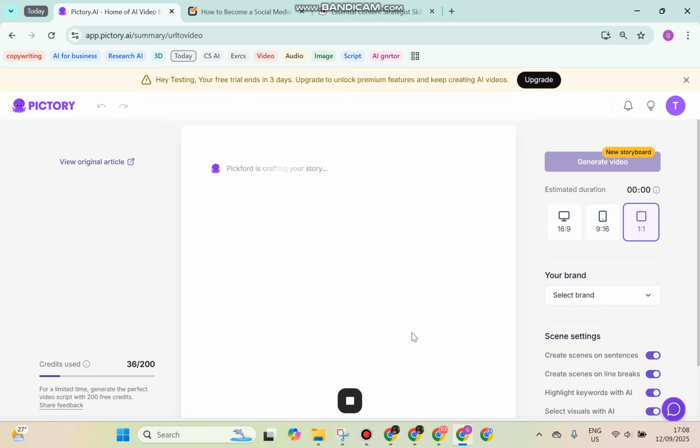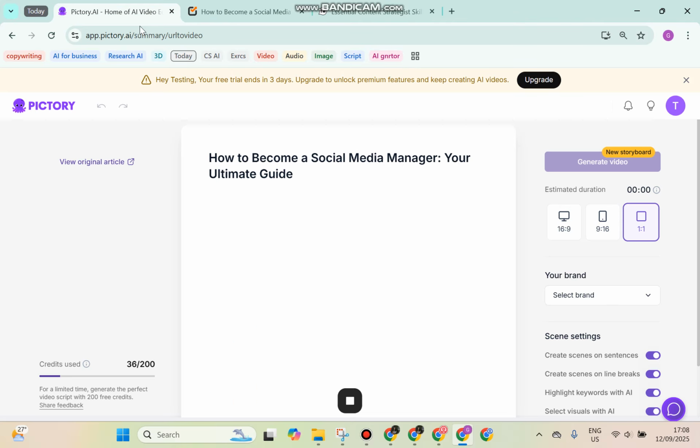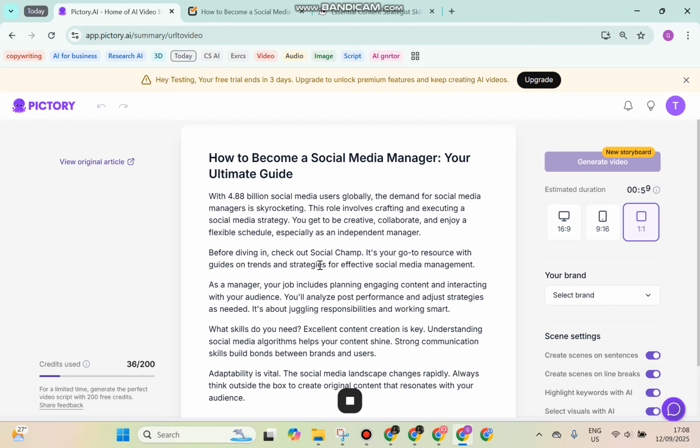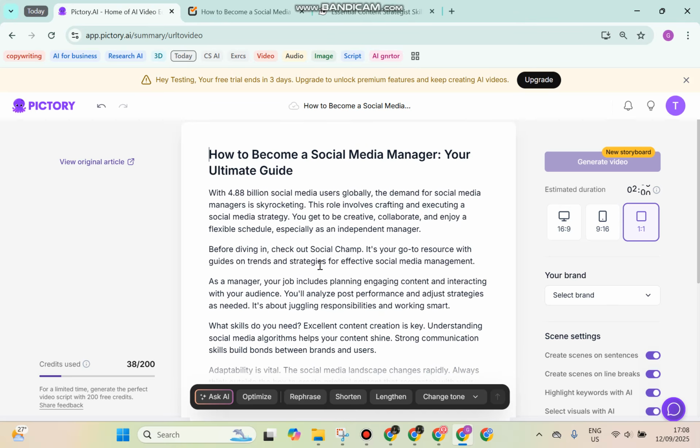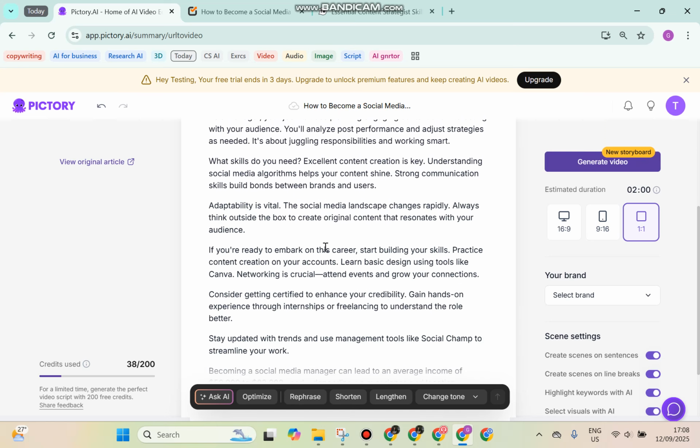and after that it will direct you into this section to let Pictory AI generate this information into the script like this. And kindly wait for the process, maybe 30 seconds to 1 minute, and this will be the script that will be presented in every single scene.